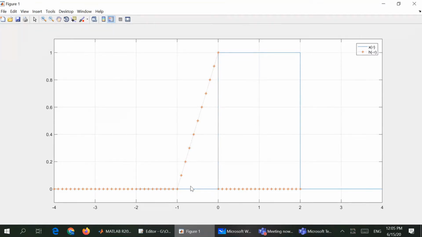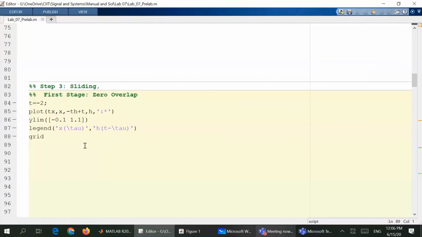Because the time period of this signal, capital T we can say, is 1. So that's why this point is basically t minus capital T, where capital T is the time period of this signal. Okay, so once again, this end of the signal is small t, and this end is t minus capital T, and that capital T in this case is 1, that's why this point is minus 1. Okay, so for now we have simply reflected it.